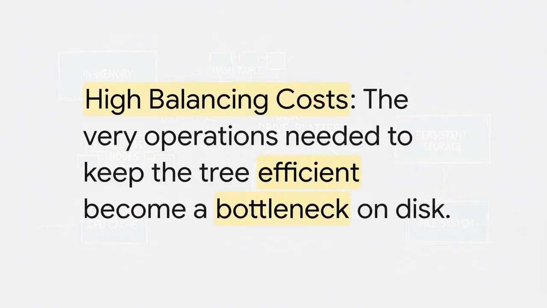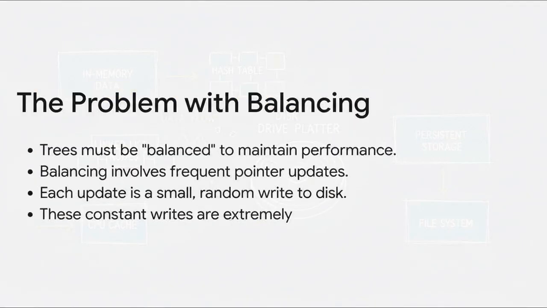And that brings us to the final nail in the coffin. Problem number 3. You see, even the thing that's supposed to keep a BST fast, the process of balancing it, turns into a total nightmare on disk. If you're not careful, a BST can get really lopsided and its performance just tanks. To fix this, the tree has to rebalance itself using these little moves called rotations, just shuffling pointers around to keep the tree nice and bushy instead of tall and stringy.